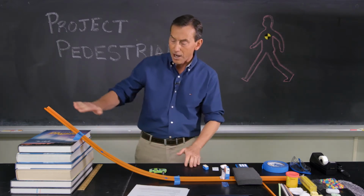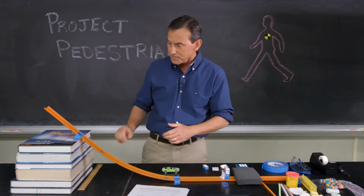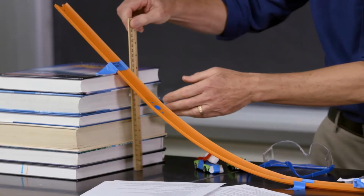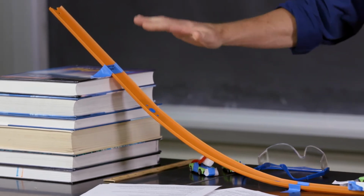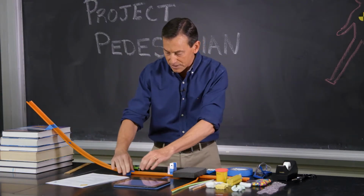We need some sort of Hot Wheels type track, and a Hot Wheels type car, or a similar car. You're going to need to set one end of the track up at least 20 centimeters off of the table, or the floor if you do this on the floor. As the track slopes down, once it gets to the flat section, you want to tape it, secure it to the table.